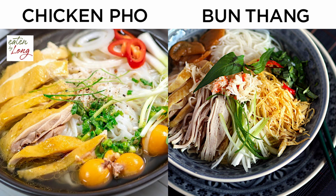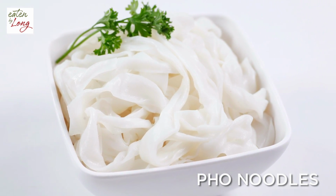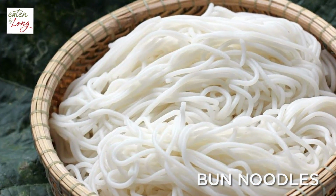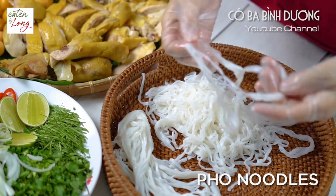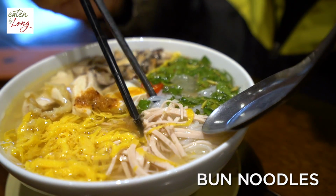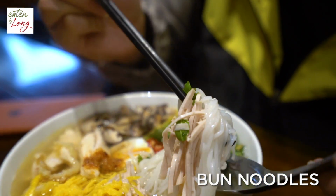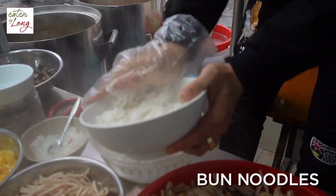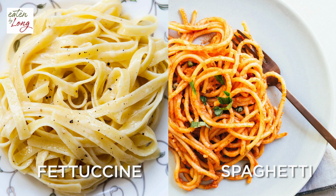The first difference? The noodles. As suggested by the names, chicken pho is made using pho noodles, while BUN THANG uses bun noodles, although both types are made from rice, and some even argue that both names actually originated from the same Chinese letter. The differences between them regarding their shape and size are huge. The pho noodle is much flatter and firmer. Meanwhile, the bun noodle is smaller and rounder, and its texture is much softer, stickier, and squishier. Think of them as the Vietnamese version of Italy's fettuccine versus spaghetti.